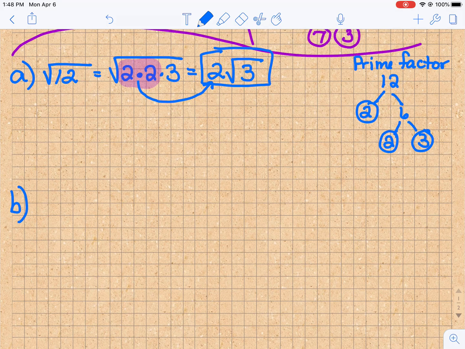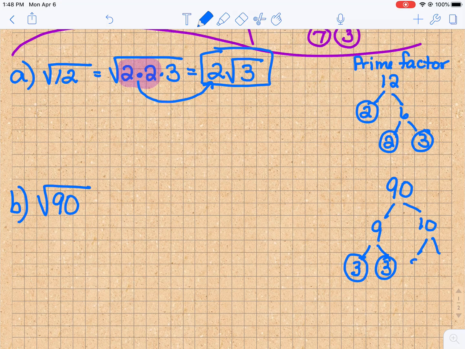All right, let's try another one. Let's try the square root of 90. Again, you may be able to prime factor 90 in your head, but let's say you can't think of it. There's a couple places to start, but as soon as I see a 0 on the end, I think 10. So 9 and 10, neither of which are primes. And 9 is 3 times 3, so that works. There's my 2 primes there, and 2 times 5.